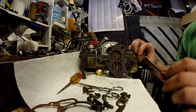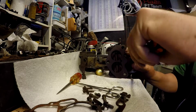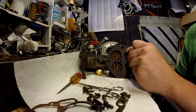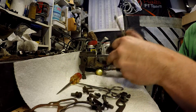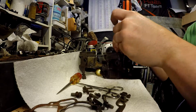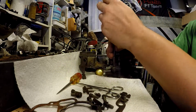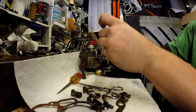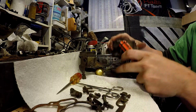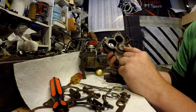When you're running multi-carb setups, some people will replace this flathead screw with a hex screw so that you don't have to take the carburetor off the intake to disassemble it on the side of the road. You can leave your linkages connected. Get that with a wrench instead of a screwdriver from the bottom. This must be a 1-inch because that's the only wrench I didn't have.